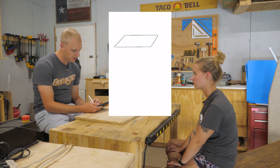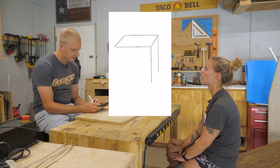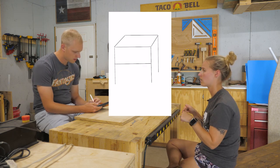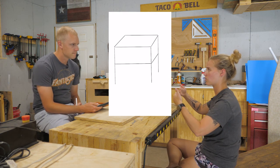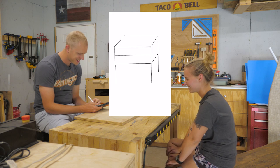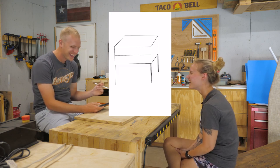Any particular design style? More modern. The one she found on Pinterest has the drawers nestled in, with the handles flush with the drawer face rather than poking out — kind of all hidden. She'd also like metal legs rather than wood legs, to fit with the rest of the aesthetic in the house.